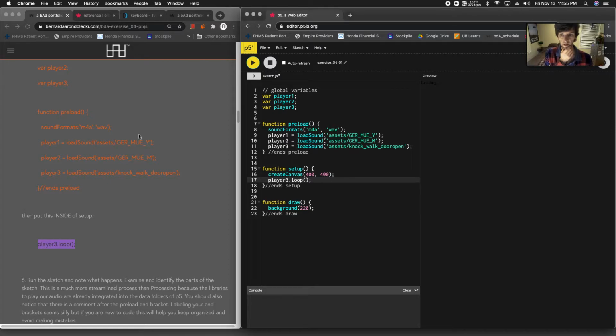Bummer. I already went through this once. Loading preview. I'm just going to read through this real quick. We have player one.